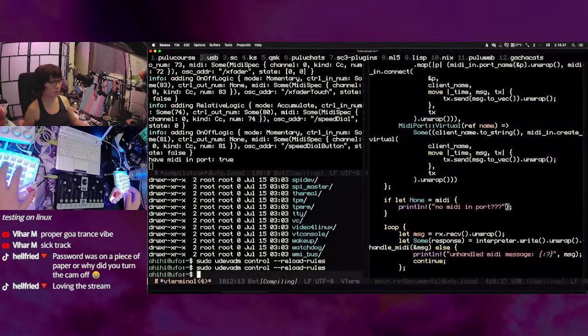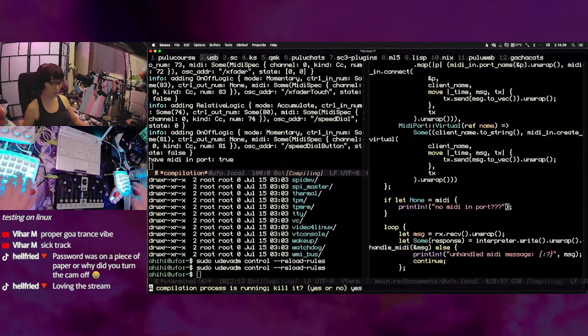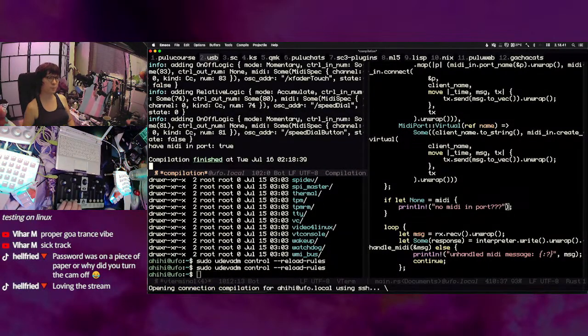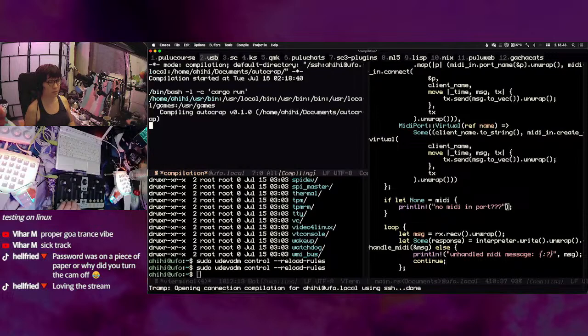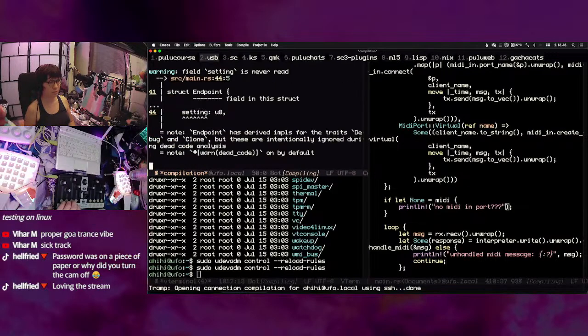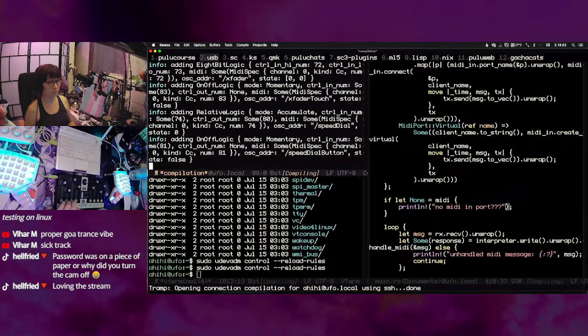Okay, something like this. Just anything so that we handle it somehow. Okay, well, that seems to make it work. I'm happy with that.